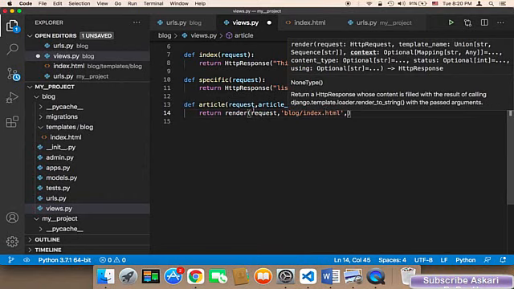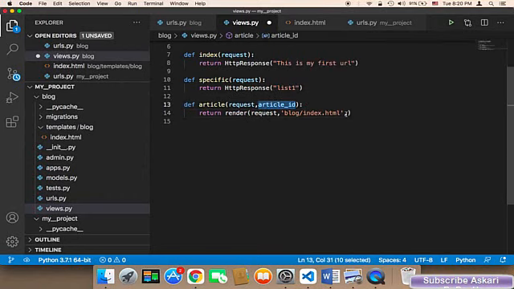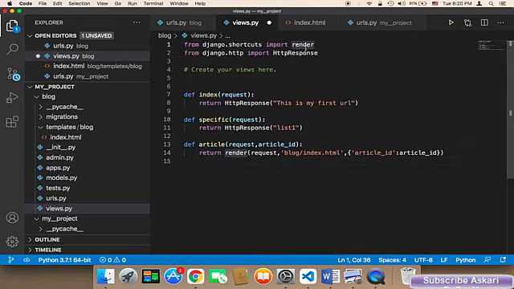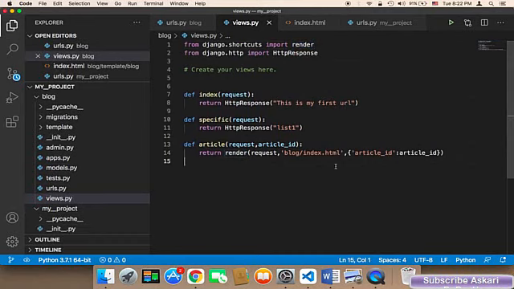And then finally here you can return whatever parameter you want. Maybe you want to return here the article ID. You can here say object and then article ID. If you want to return this article ID, you can give it a key, article ID. The article ID is the key, and then the value is the article ID. Finally, we need to import this render. So at the top here, make sure that you have imported this render.